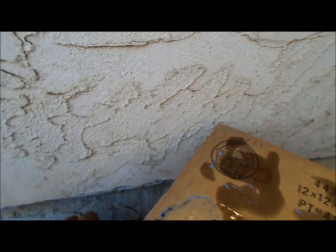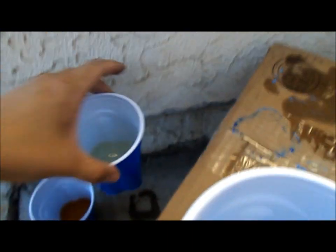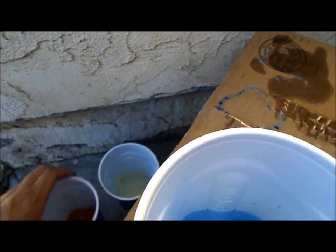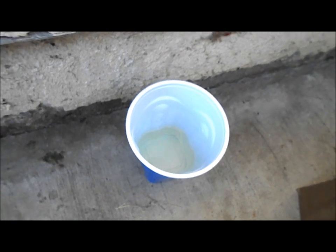But not too bad. This is the STP. And here's a Seafoam right here, but still in there. So we're gonna wait and see what happens. So I'm gonna go out for like an hour or so, run some errands, and see if these eat through the cup too, Seafoam and STP. The Berryman is strong stuff. Kind of already knew that, but I'll come to my conclusions later. Let's see what happens to these right here.